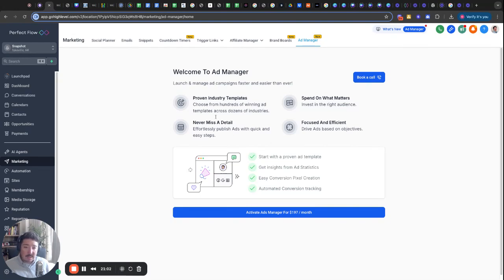Because that is brutal. Using Meta ads, if you've made Facebook ads, that's a big pain in the butt. Same with Google, and this just makes it a lot easier to create those ads and manage them all in one spot. This is an added feature, but if you're doing ads, I always recommend using something like this because it's just going to make your life a lot easier.